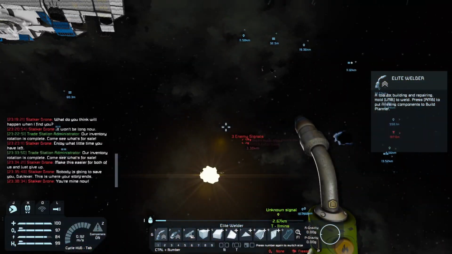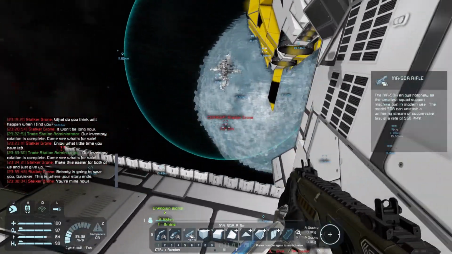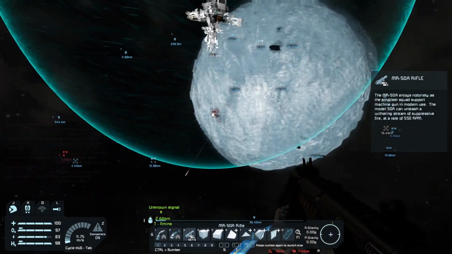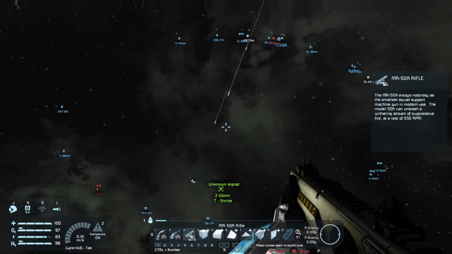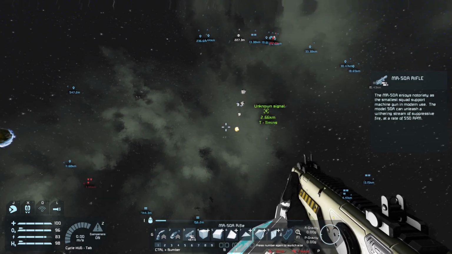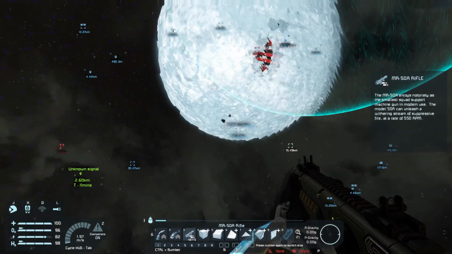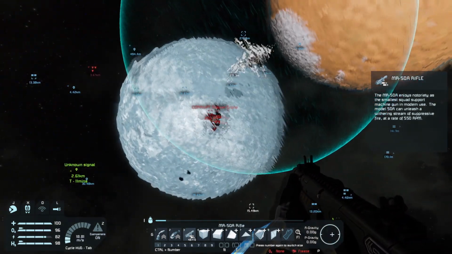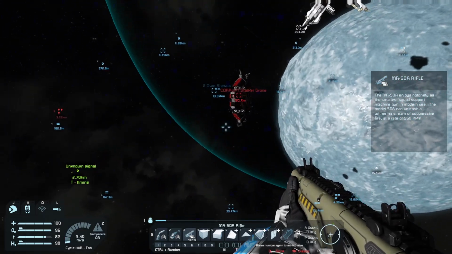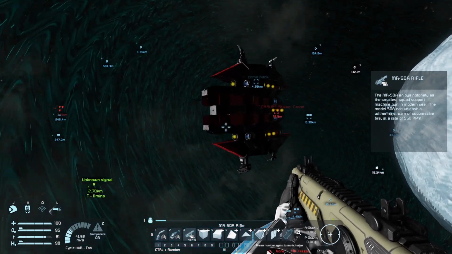Alright, it finally found me. But it's not like it could do anything to me because I'm in a bubble. It's shooting random pieces, I guess. It's just sitting right outside. Yep, it's just sitting right outside. Oh, it's in the safety zone here.